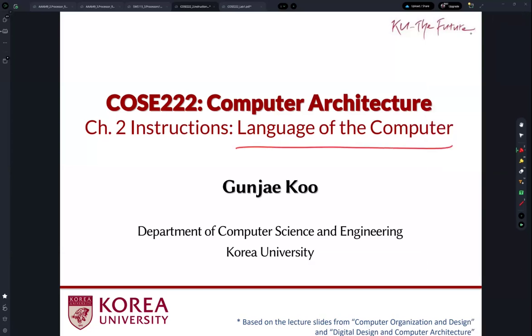What is the language of a human? It's English or Korean, which is called natural language. For programming, we use programming languages, which are called high-level languages. Humans can understand high-level languages easily.